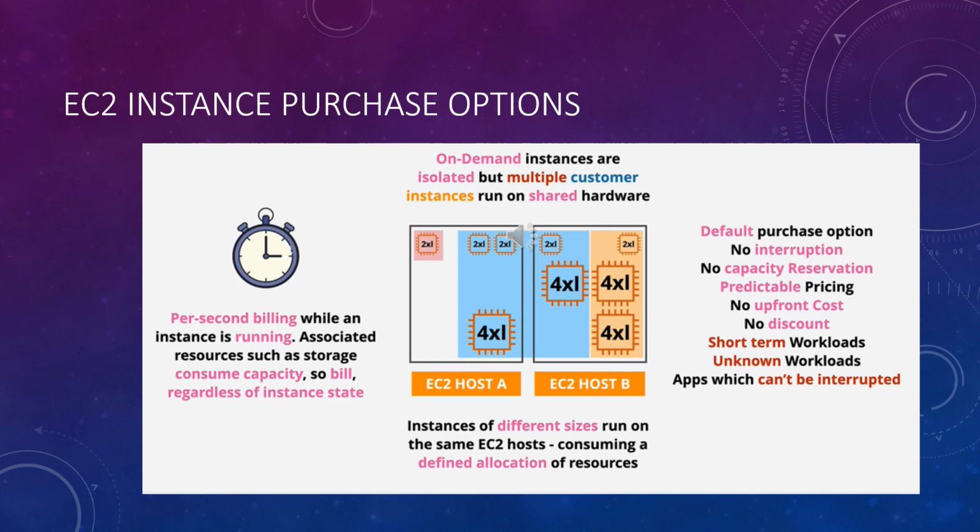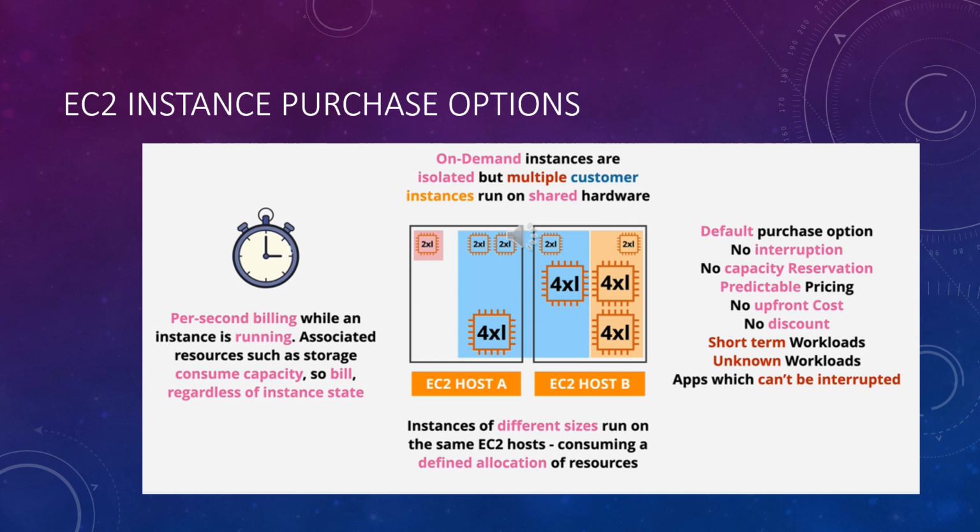And as you can see here, each host, so the actual host is the actual hardware. Each host can be running many different EC2 instances, virtual machines, from different companies, and they can be different sizes and so on. So all on that underlying hardware, many things can be running.